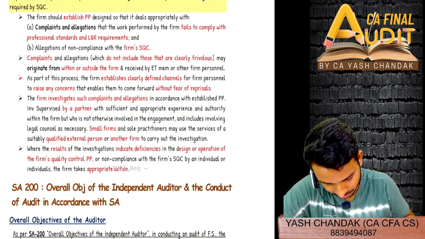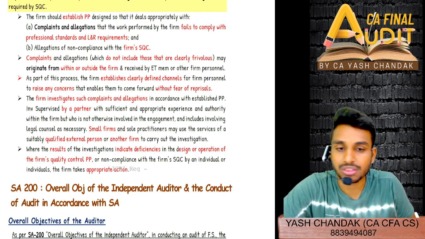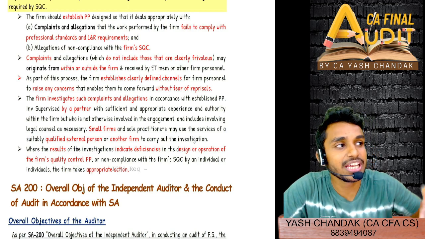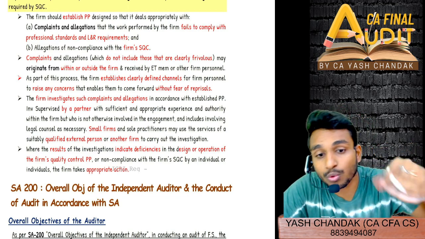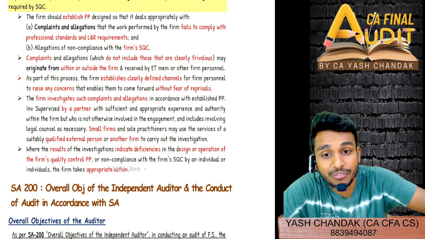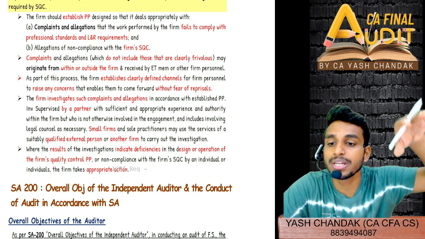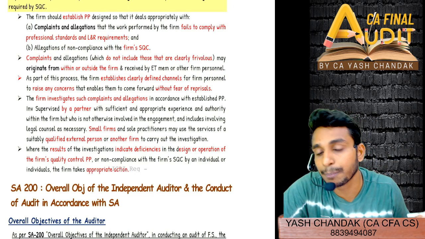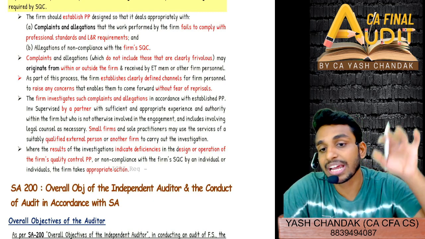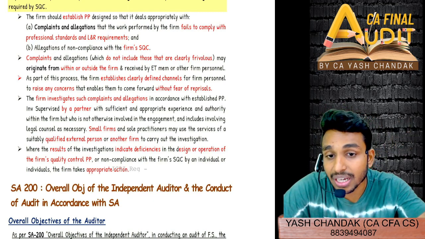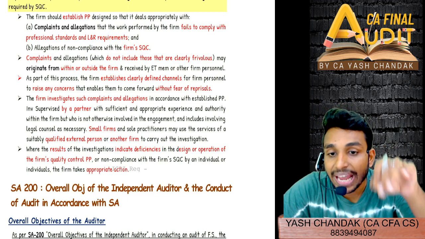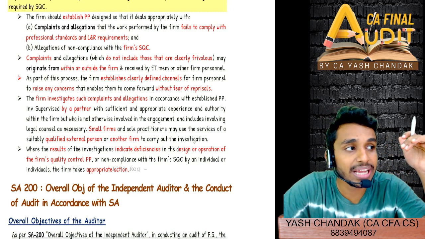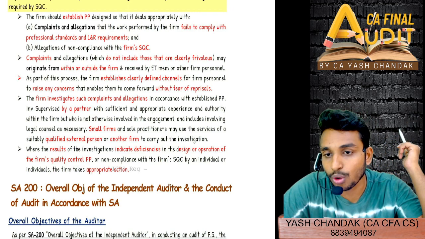The father should do the investigation, because the mother could be biased, right? Yes. So definitely the same concept applies here also. The engagement partner who is involved in the audit against which the complaint is received should not be involved in the investigation. Instead, some other engagement partner who is not involved in the audit should be engaged for the purpose of investigation. And similarly, it should be an engagement partner or a person of that seniority.